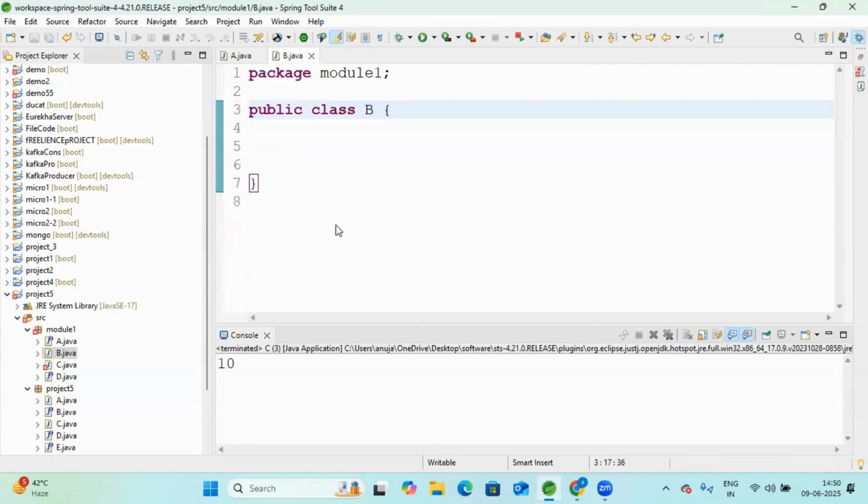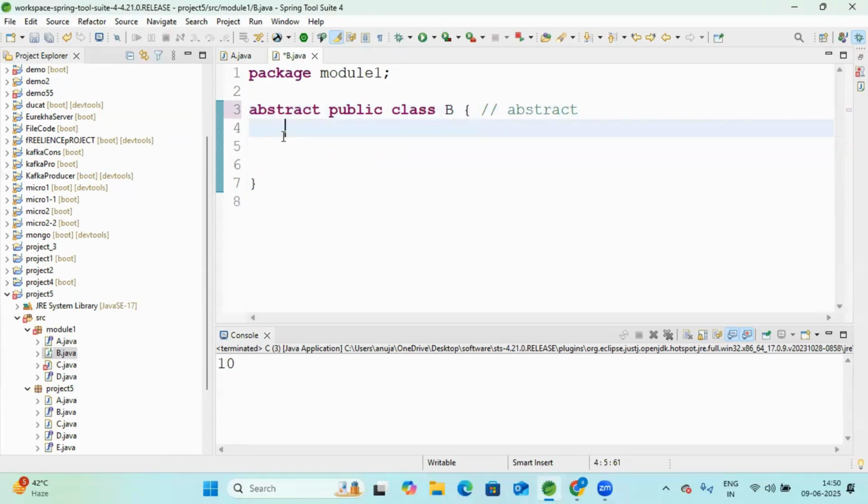So first, what is an abstract class? Here I will create an abstract class. For creating an abstract class, you have to write the abstract keyword. With the help of the abstract keyword, we basically create an abstract class, so this thing you have to remember. Now, an abstract class can consist of both incomplete and complete methods.